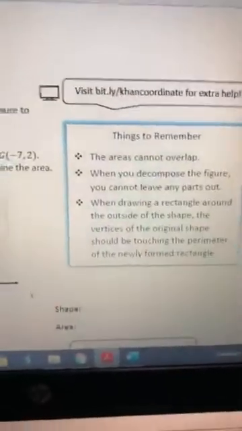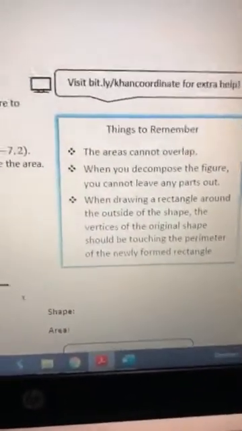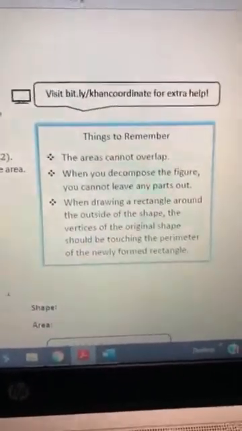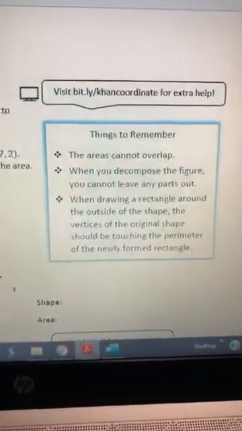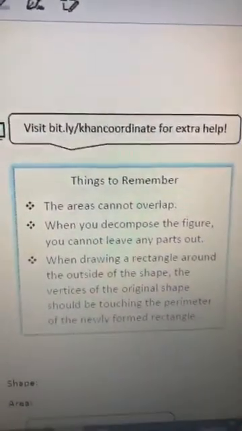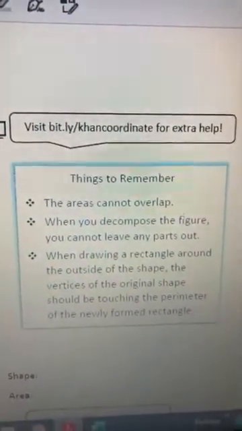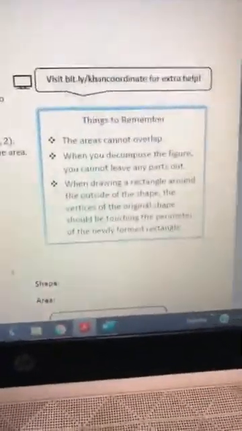I had also reminded you on Instagram and the other day in class that these were the Khan Academy videos you could watch. Even if you don't have Clever and a laptop, you can still type these right into your phone if you have the Wi-Fi access and watch the videos, and that helps you.